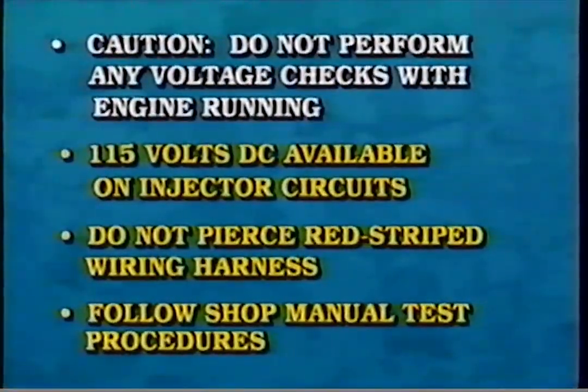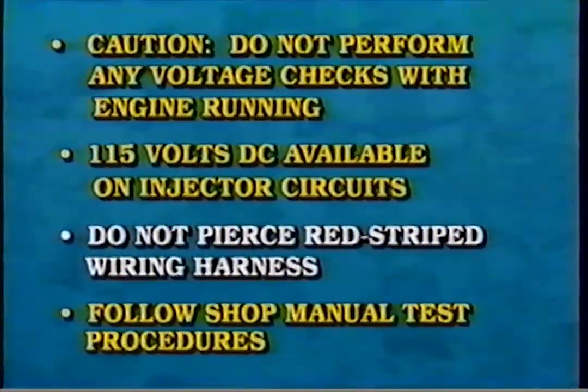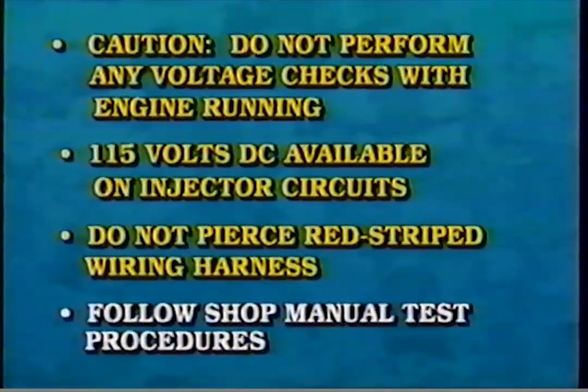Caution: do not perform any voltage checks with the engine running. 115 volts DC is available on injector circuits. Remember, do not pierce the red striped harness and follow shop manual test procedures.